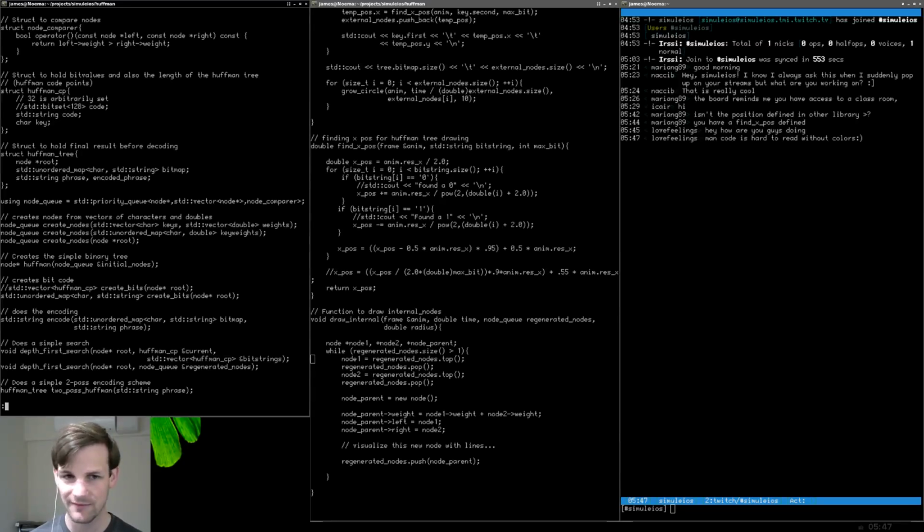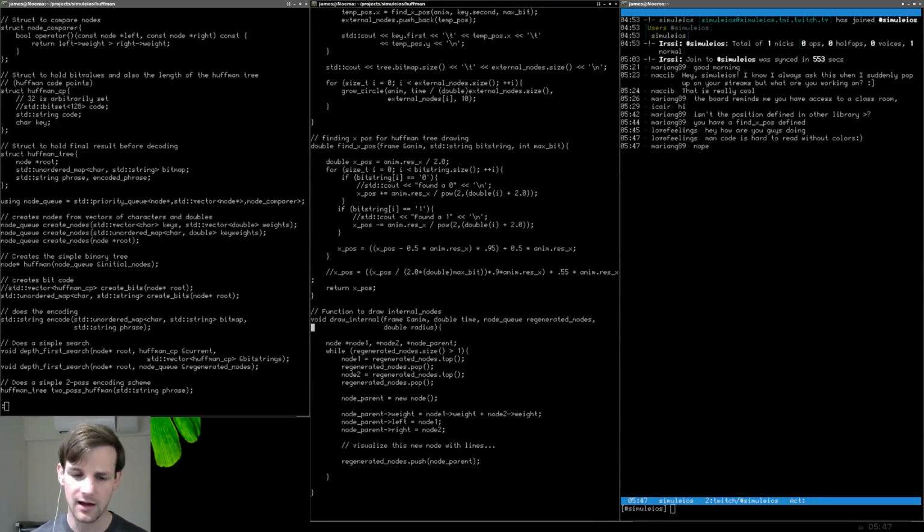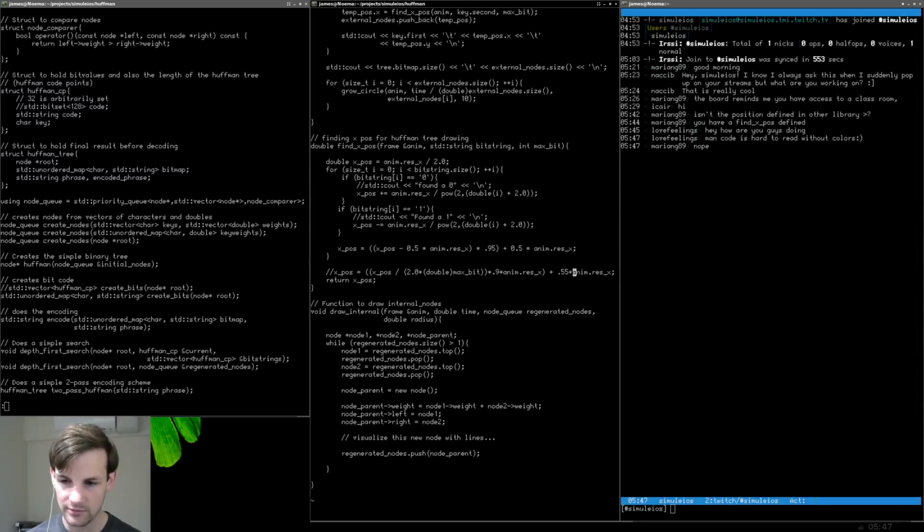Sure, coding is difficult without, you know, a lot of things. But I don't know. Personally, I like coding without colors. It makes it easier for me to read the code. Rather, let me put it this way. It makes it so I pay more attention to formatting and things like that, so that later on, anyone who's reading it anywhere can read the code. Let me also remove these guys here.